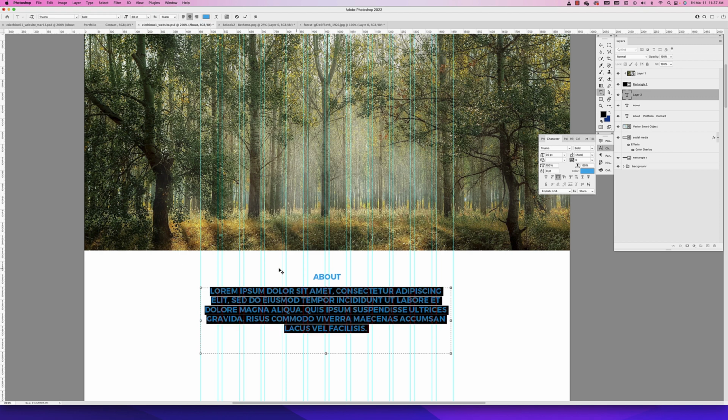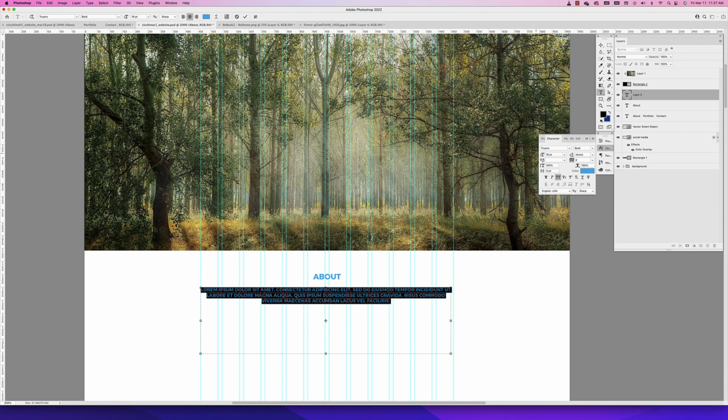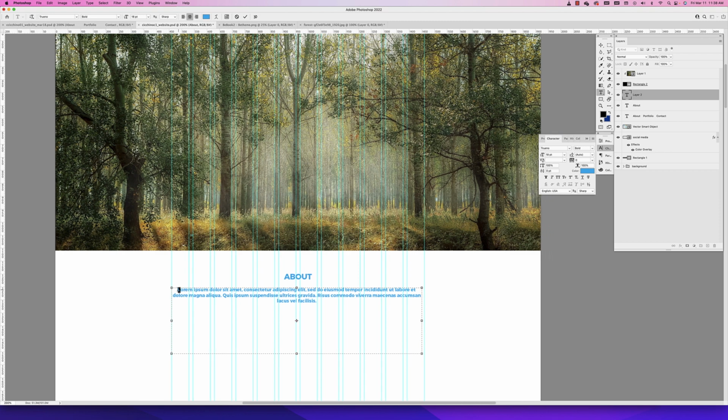Now, what I want to do is make sure this type, okay, this obviously does not work for body type, and that's okay. Remember, what did we say? We said the body type has to be a minimum of 18. It cannot be any smaller than that. Now here's another one that people sometimes make a mistake on. Never, ever, ever should body type be uppercase. It should be sentence case, meaning uppercase at the beginning word of the sentence and everything else lowercase, unless that's the name of something, then it could be uppercase there too. But everything should be sentence case, where it's lowercase inside of the sentence structure. Well, the other thing here, I got to get rid of this bold.